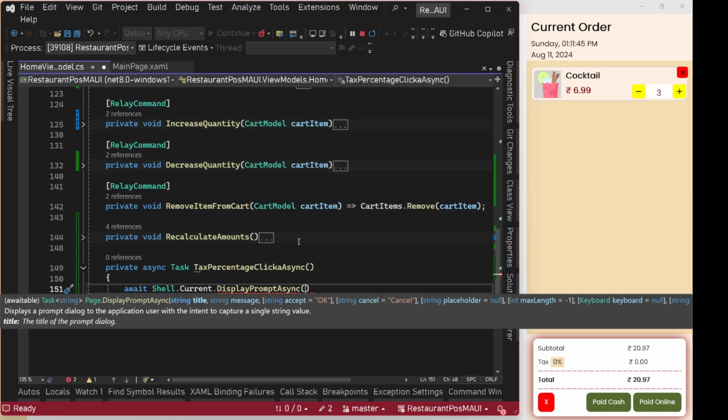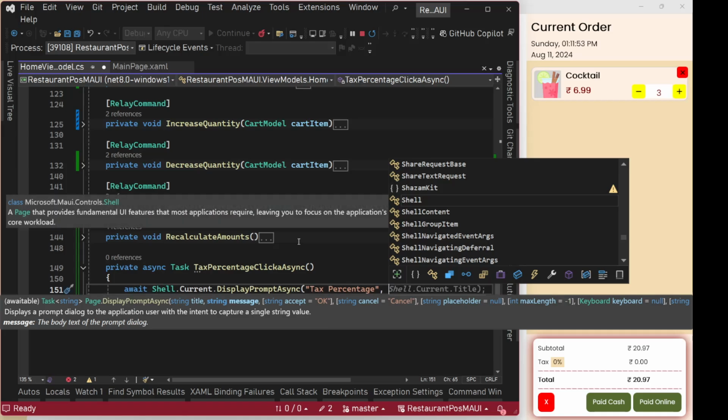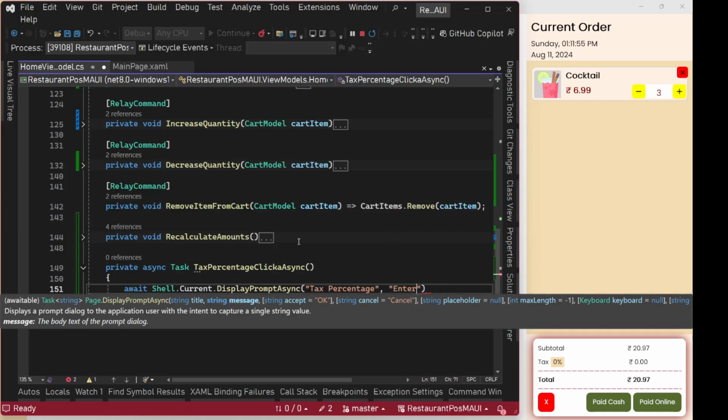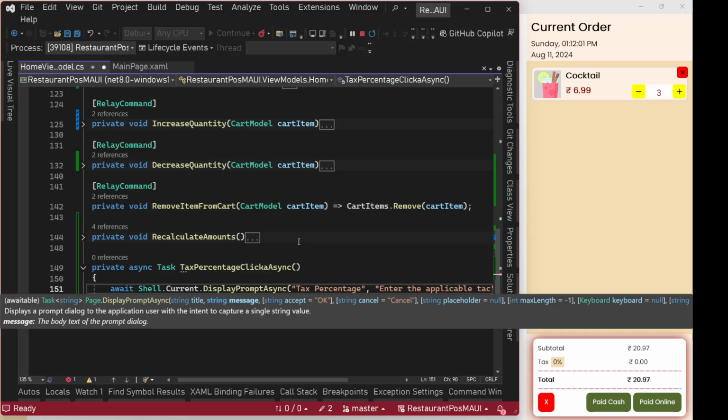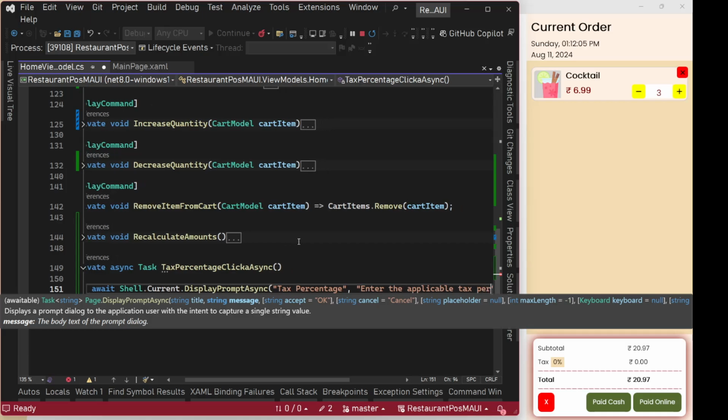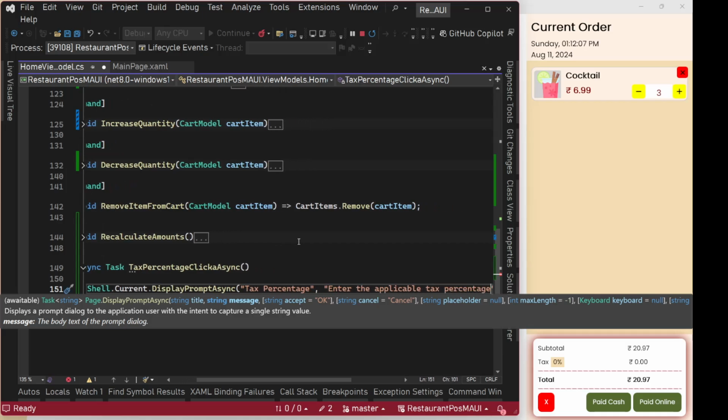First we have title, so let's say tax percentage. After that we have message, so we'll say enter the applicable tax percentage, something like this.